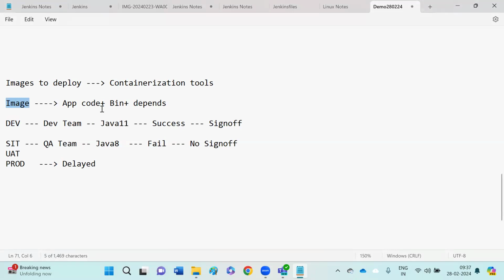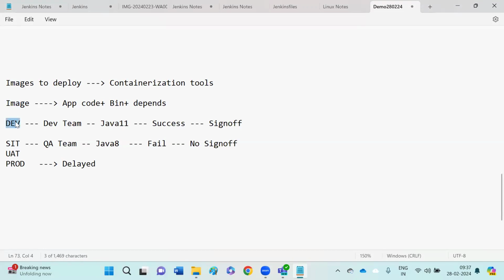What prerequisite did we consider here? Java 11 is the prerequisite we considered for our application. Java 11 will be embedded in the image itself. So this image will be tested successfully in the dev environment.